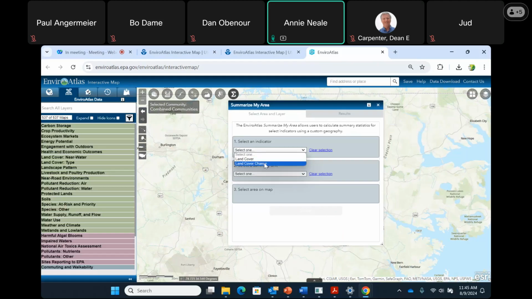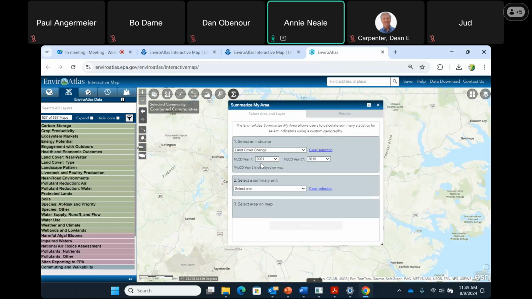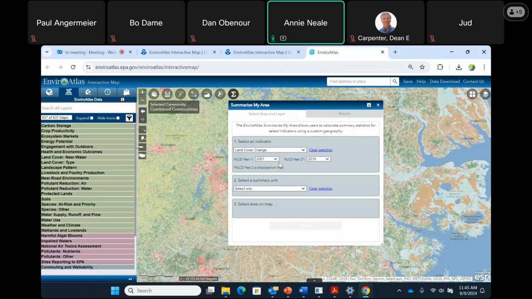So say you're interested in land cover change for a particular geography. You can pick your NLCD year and look at the change between those 2 years. You can pick your summary unit, so congressional district, just for fun, county, subbasins, or you can draw a point. So maybe we'll do that.